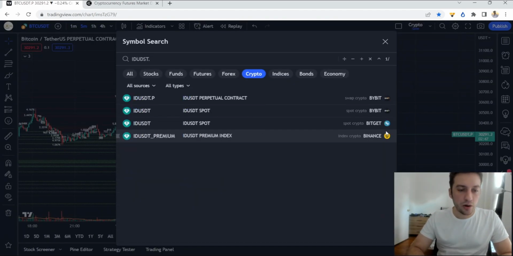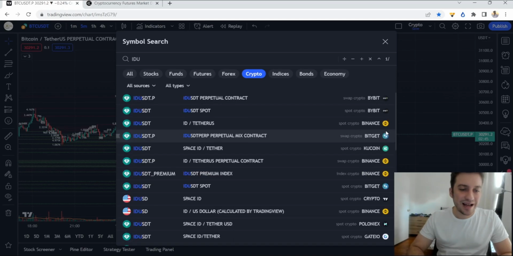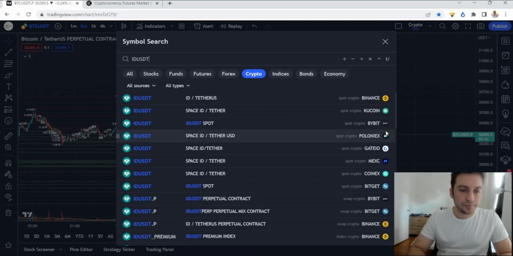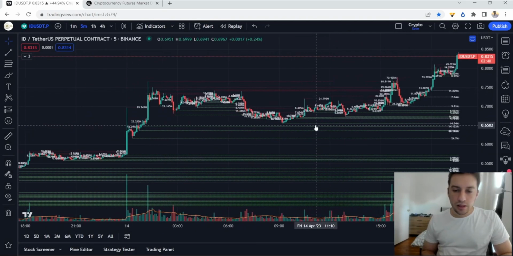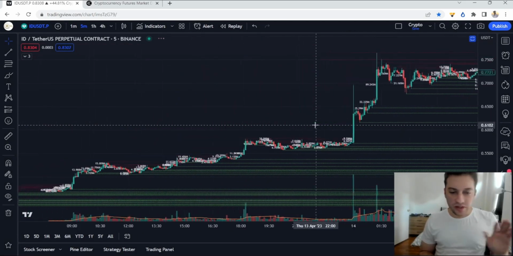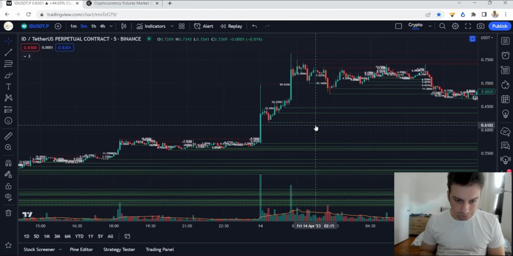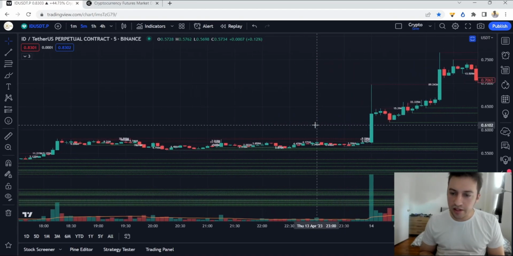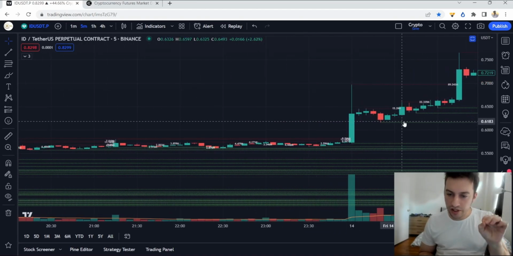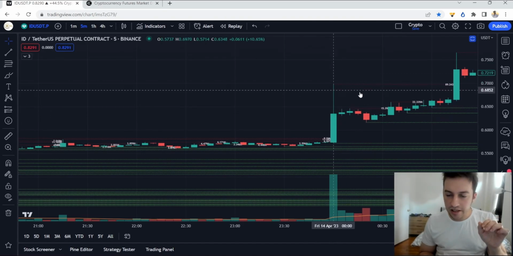But let me go show you how I actually use it, which is not on Bitcoin. It's on altcoins. This I found way smoother, way simpler, just very straightforward. Like, look at this right here. We can see right here, we have two ranges, guys, right? Right when price had done this.